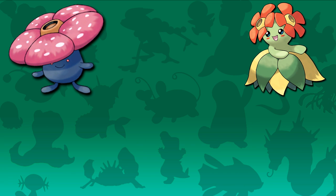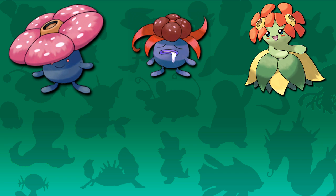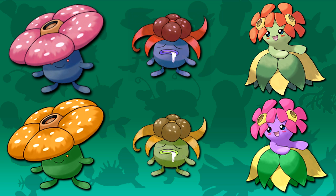Now looking at the designs of the two Pokemon, they both look equally kind of cute, but at the same time, Vileplume looks a little bit more intimidating just purely because of its bulky size. Vileplume is definitely more true to Gloom's original colouring, but you could argue that Bellossom perhaps is a different colour because it's showing the true inside beauty of Gloom, perhaps. But when you look at the shiny forms, shiny Vileplume pretty much matches shiny Gloom, so Vileplume definitely wins on the truer to the previous Pokemon category.